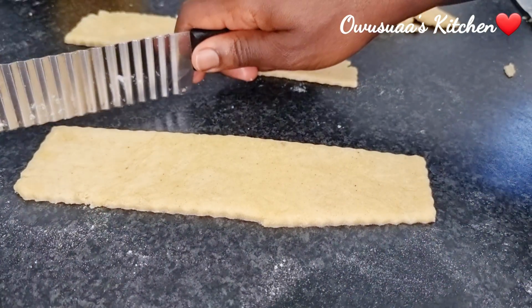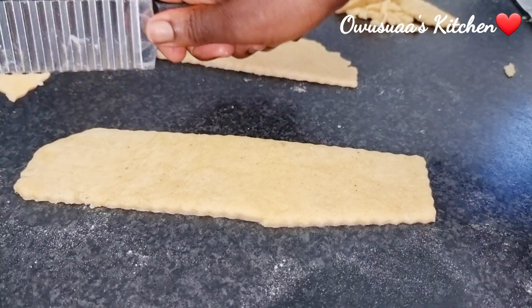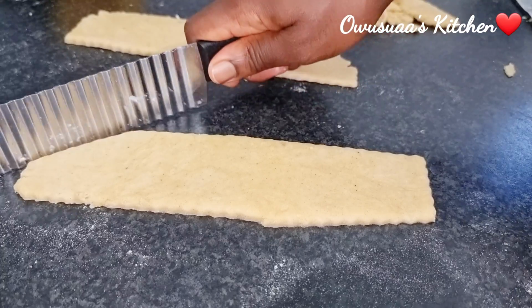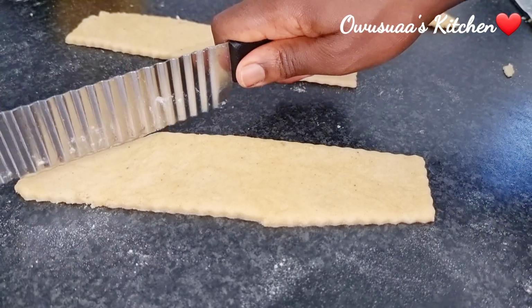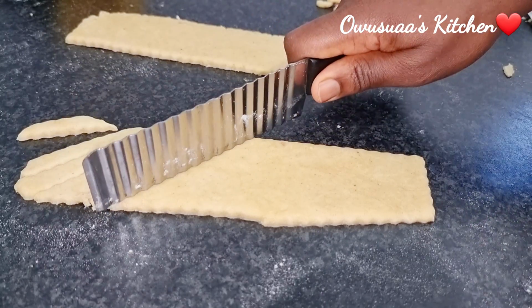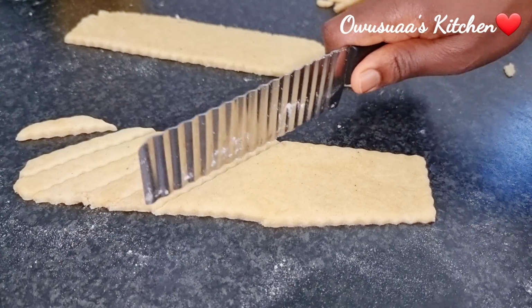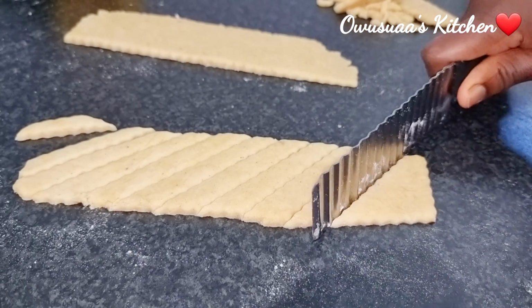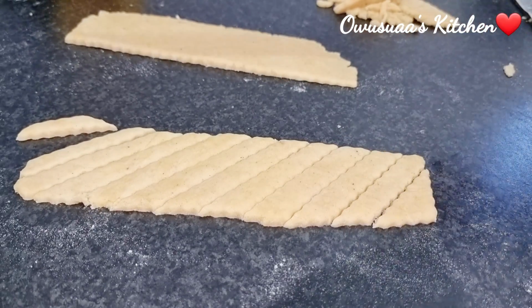Alright, my lovely, so I'm going to show you different ways of cutting your chips. So this is the first one. You can slice it vertically or just diagonally as I am doing, and leave it flat on the surface, and then afterwards you can just scoop them like this and put them on your tray.